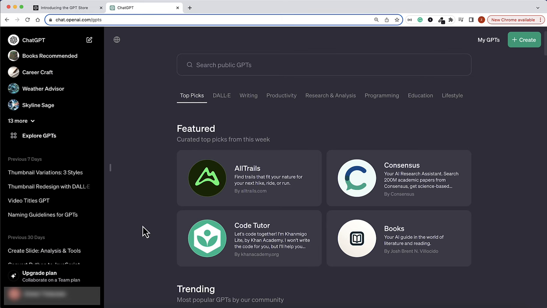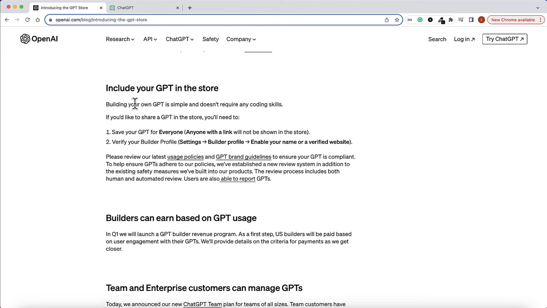So these are people that are using these, and again, most likely it's going to be based on usage. So the more people use a GPT for that particular week, it's going to show up here. So if you have a GPT that you have built that's very popular and people are using it, it's most likely going to show up here, and therefore it's going to cause more people to use your GPT. All right, so let's go ahead and do this, including your GPT in this store.